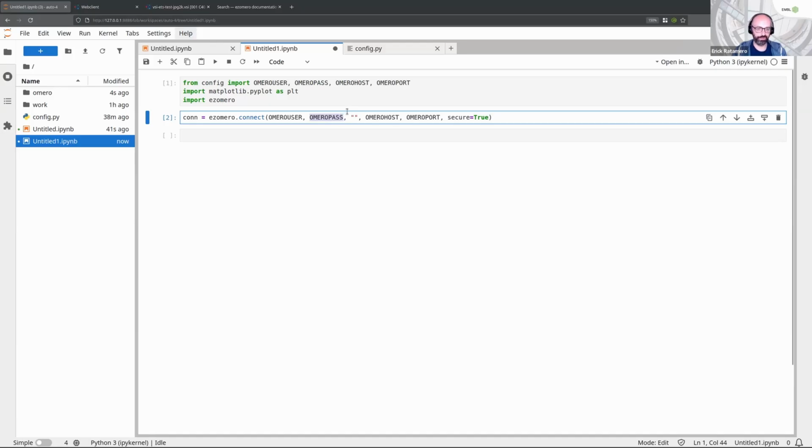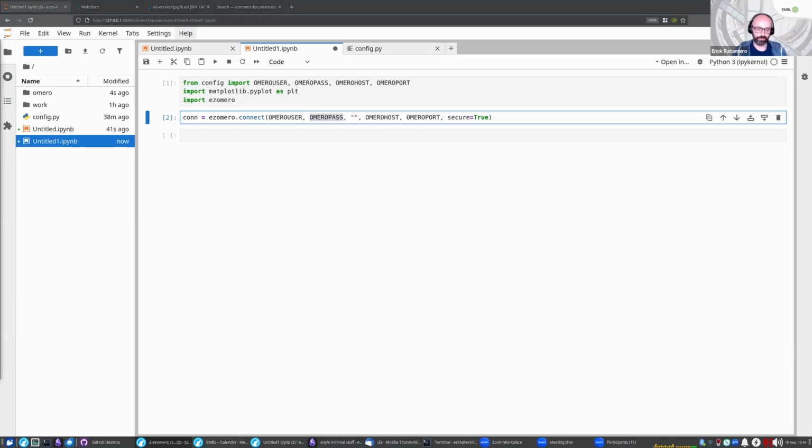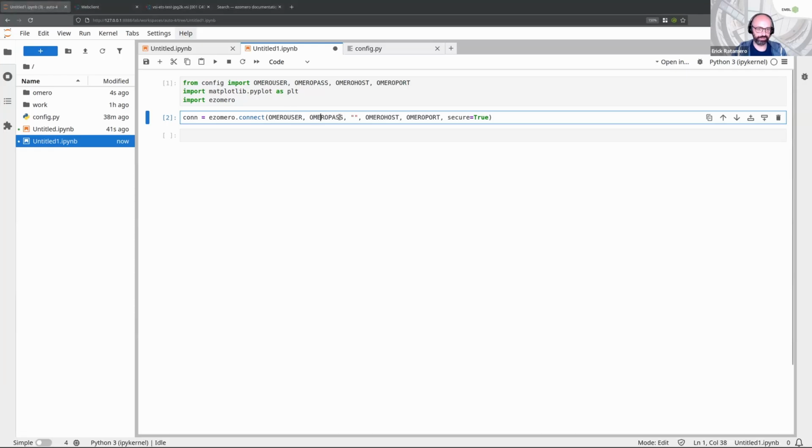If you omit it, for example, it's just going to ask you for your password when you're running the thing, so you don't actually need to have your password stored anywhere. In addition to just giving them as variables here, there are a couple other ways you can store these things.